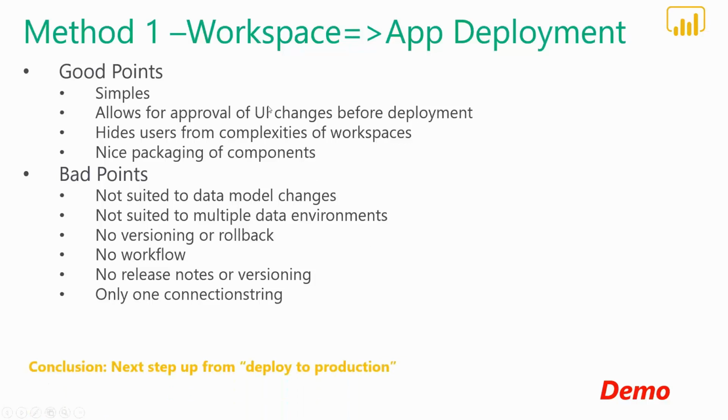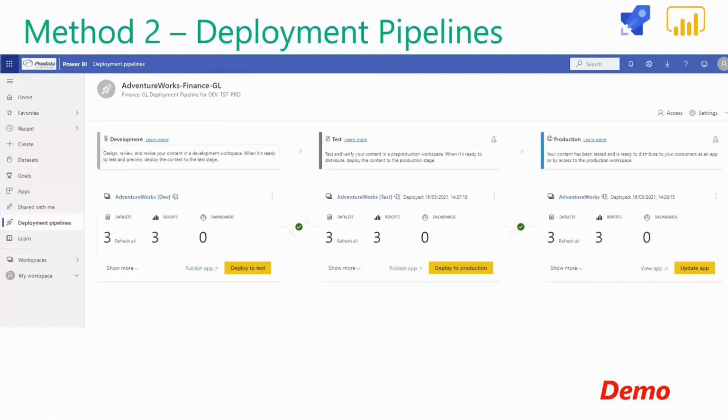So yeah, it's certainly a next step up, but it's not the be all and end all really, right? Now, this is a very interesting runner. So entered preview March 2020 and RTM, I think September 2020, is the Power BI product team's first pass of deployment pipelines, right? So if you are a premium user, and only if you're a premium user, this will appear in your Power BI there, deployment pipelines, right?